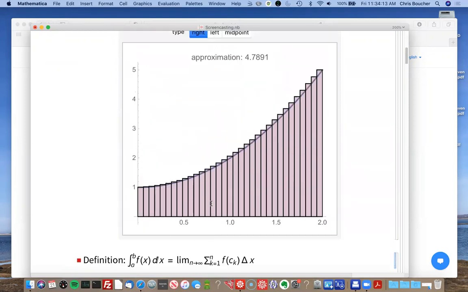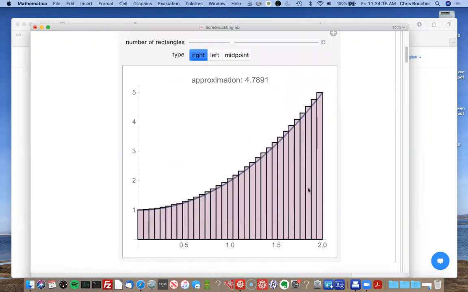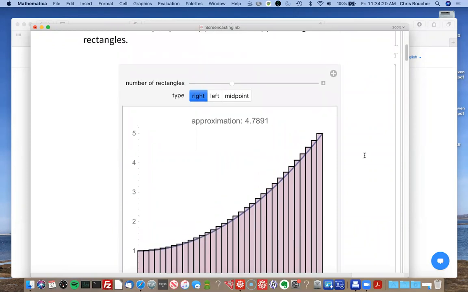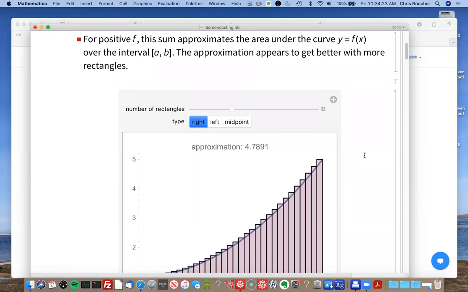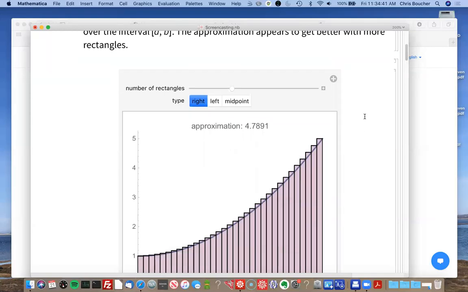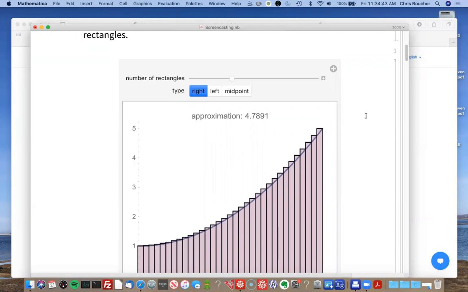We will define, since it looks like the Riemann sums give a better and better approximation as the number of rectangles grows. In calculus, when we have a sequence of approximations like that, where the approximations get better and better as one parameter goes in a particular direction. In Calc 1, the slopes of the secant lines became better and better approximations to the slope of the tangent line as h or delta x went to 0, depending on the notation that you used. Here, the parameter that needs to approach something is the number of rectangles, and what has to happen is it has to get bigger. At least that's what it looks like.